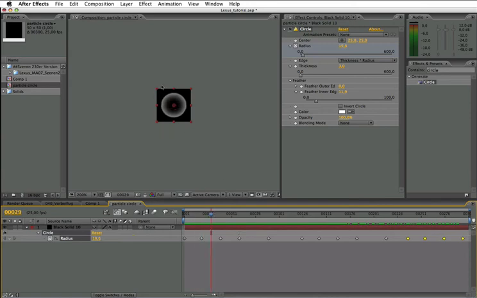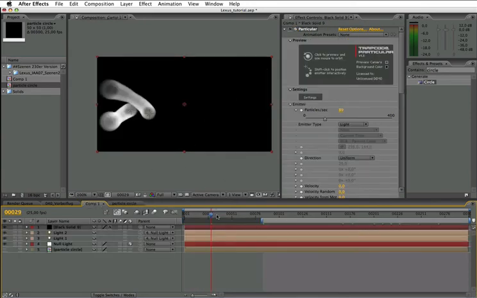Part number 2 is to say we want to add something more to it. And this will be, at this place, just another emitter or another particle that we will use.